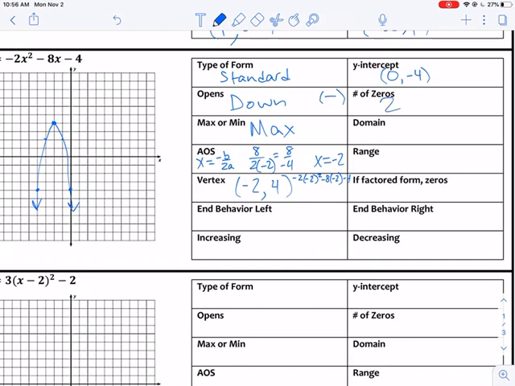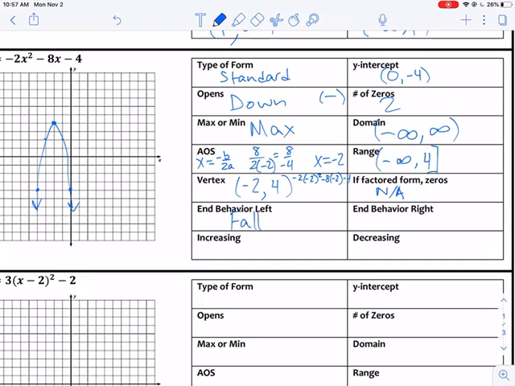All right, number of zeros here are going to be 2. We don't know specifically which ones, but if you put it in your calculator, you absolutely can know. Domain, always negative infinity to infinity. Range here, because it's opening down, is going to go negative infinity all the way to our highest point, which is the y value of the vertex at 4. Okay, and on the next, not in factored form, NA.